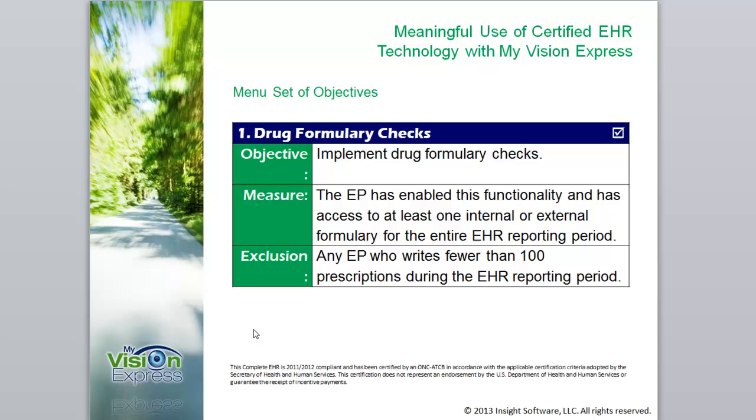Now, in order to comply with this objective, all that you would need is ePrescribe. So if you have core objective number 2 already done, then you've already completed this one as well. Enabling the functionality of ePrescribe will satisfy this. Then you can move on to the next one. This is actually going to be a yes or no question. So when you attest, they'll just ask you, have you enabled this functionality? If you have ePrescribe through the entire reporting period, then you can say yes.